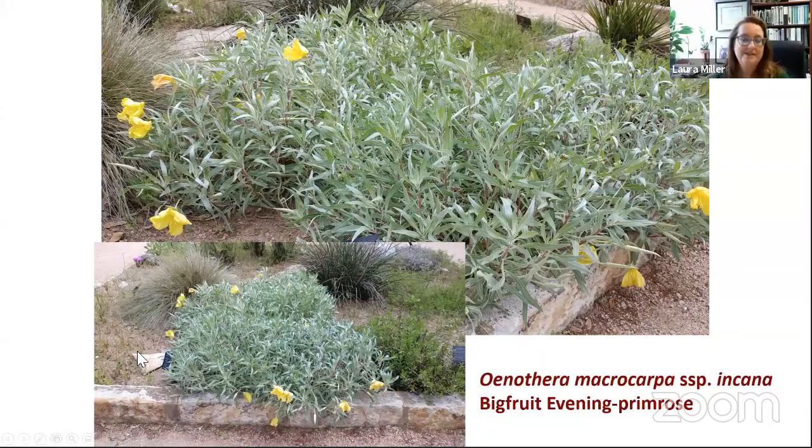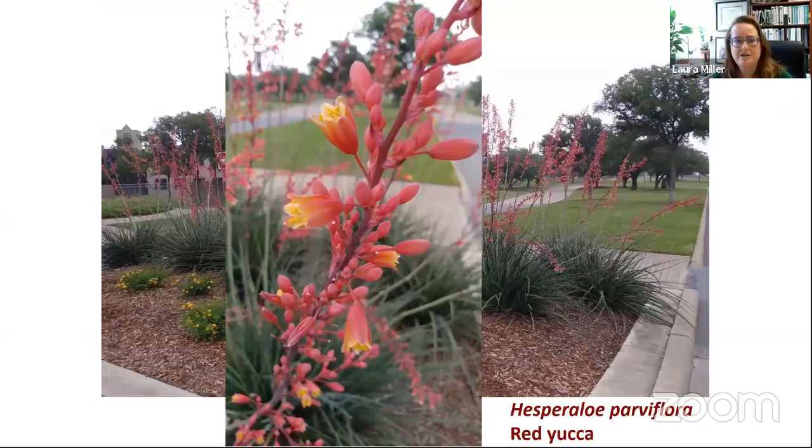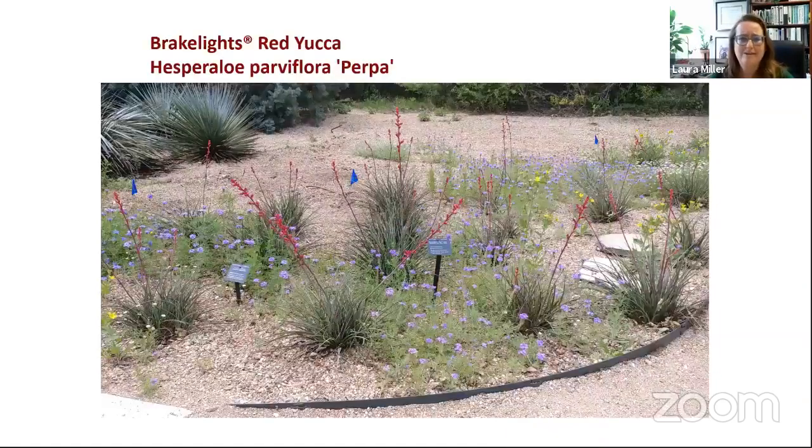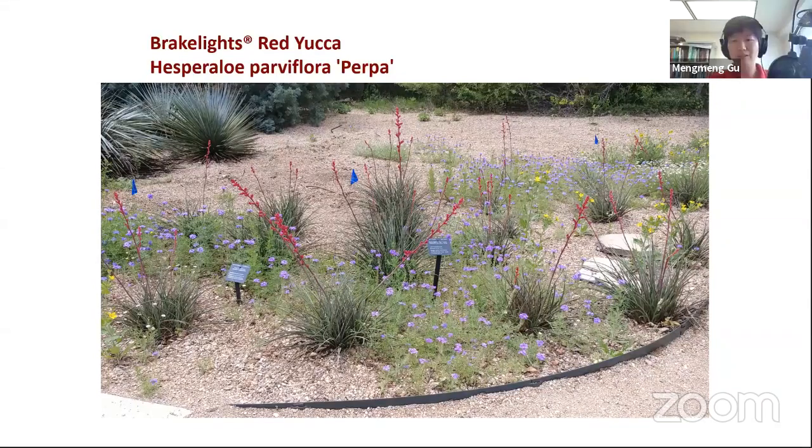Oh, I'm responding. So Keith asked if Brake Light seems to be as vigorous as the more common red yucca, the regular Hesperaloe. And I do think Brake Lights is a very nice, vigorous cultivar. It's here in Fort Worth. It's used pretty extensively along the new Chisholm Trail Parkway, the toll road that goes through Fort Worth. And that's not an easy place to grow. So I've seen it used in medians and lots of situations that are not ideal, and it seems to do very well.